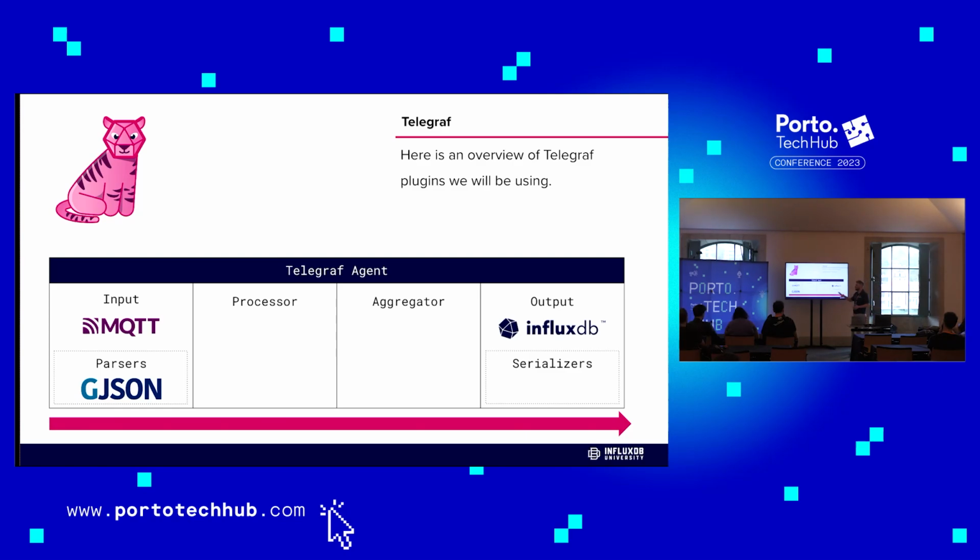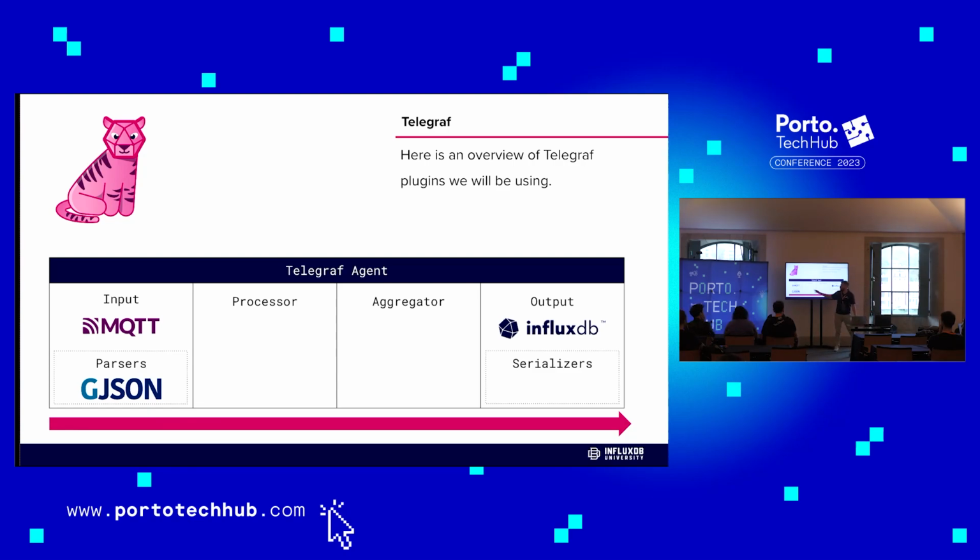In this case, since InfluxDB is a first-class customer to Telegraf, all of the data being processed by Telegraf is in line protocol as it goes through the pipeline. So when it comes out on the other end, on the output, it's all in line protocol, so we don't actually need to use a serializer to change it to any other format. So just a word on that one, that's why we're not using a serializer.